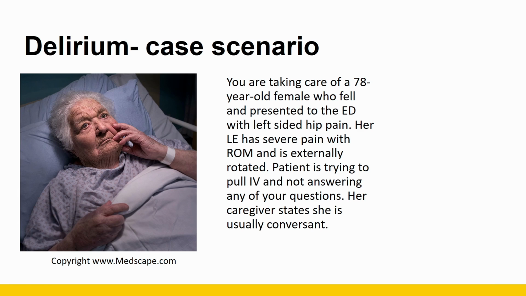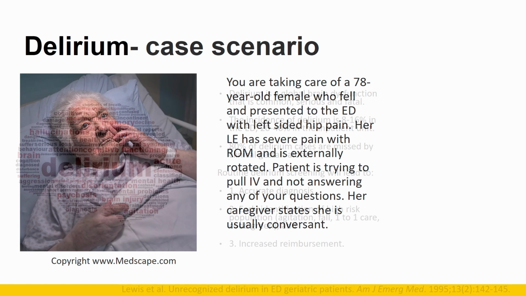Oddly, the patient is unable to answer any of your questions. The patient is trying to pull out her IV and seems somewhat agitated. You talk to her caregiver, who arrives later, and confirm that the patient is usually able to answer questions and converse. Based on this scenario, you get the idea that the patient has a left hip fracture. But we do not know what to do with her confusion or altered mental status. This is what delirium looks like.